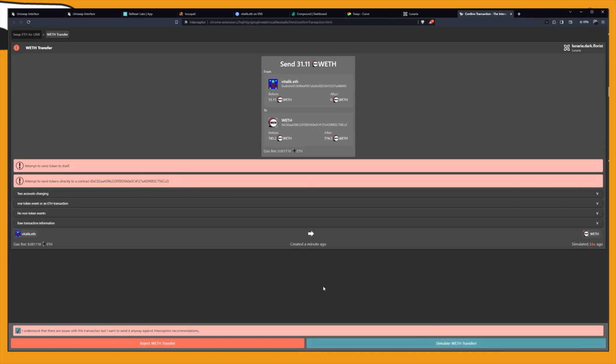With Interceptor, we try to notice the most common scams and the most common mistakes that people make, and we give them warnings. Another very common one is you're asked to do an ERC20 approval of your USDC or whatever to an externally owned account. This means not a contract. There is almost no reason you would want to approve some other account to be able to spend all of your money. There are a few situations. There are some exchanges who do this, where you're sending the money to an exchange and the exchange is receiving it with an EOA. But for the most part, it's very uncommon. So that's another one we'll give you an error for.